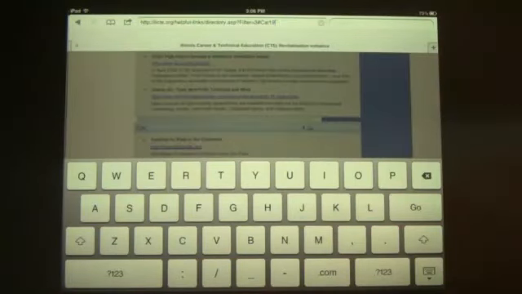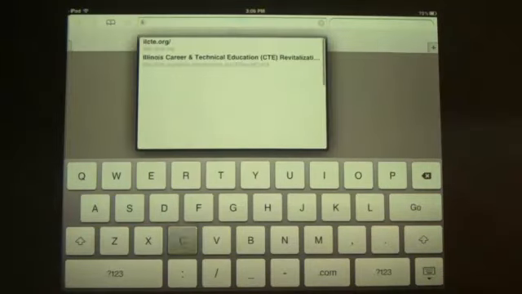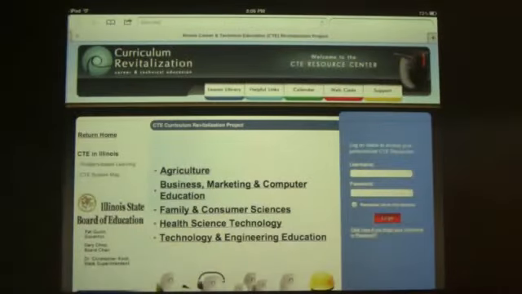Okay, but the cool thing about this is the keyboard pops up whenever you have any kind of desire to type something. For example, I now want to go to the CR Project's website. It is ilcte.org. And since I have been there before, it remembers that. So I can just tap the suggestion, and here is that website.